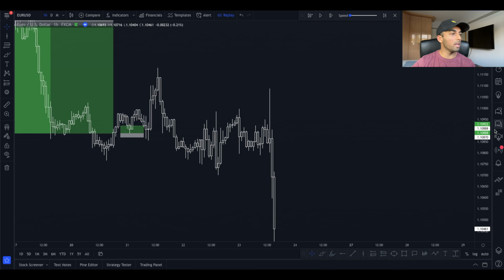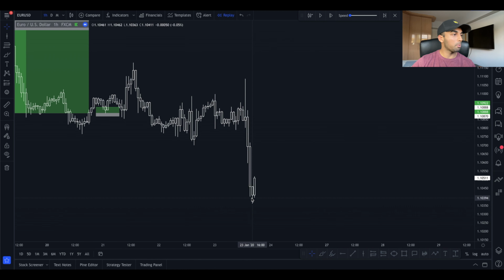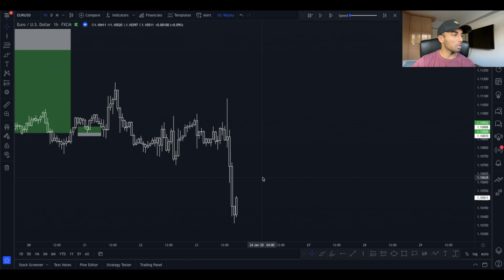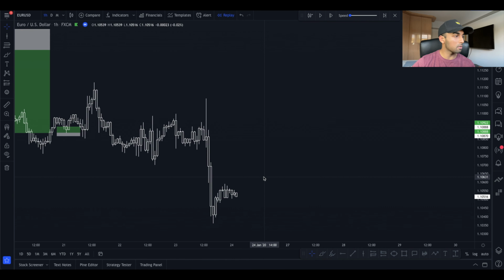We can see we've got this really nice push down. This looks like pretty volatile price action. This is a 1 p.m. candle, probably news. And we've seen this kind of nice push down, formed a long wick. Typically when we see push down and a long wick, we see a push up, but it doesn't have to do that. Let's see what happens.